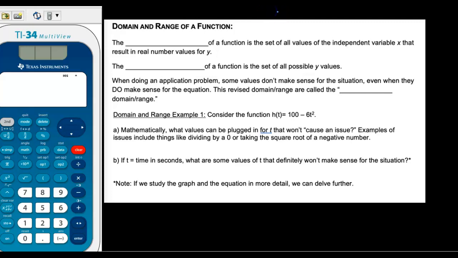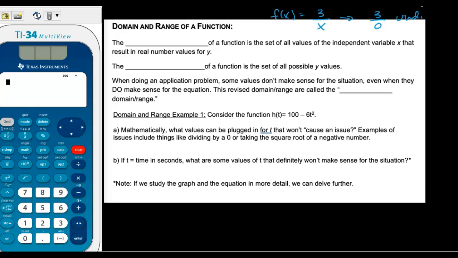So say maybe you had a function like f of x equals 3 divided by x. If you think about what's going on here, think about the numbers you could plug in for x. Like if x was 2, 3 divided by 2, that's okay. You can do that. But if x is 0, 3 divided by 0 would be a problem because that's undefined. So we would say, in that case, the domain is all values of x, but x can't be 0.